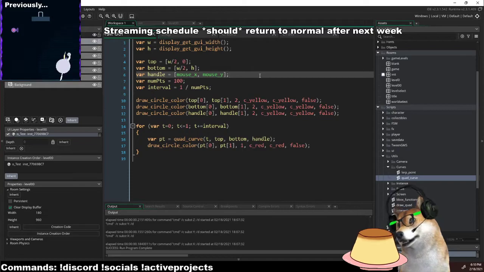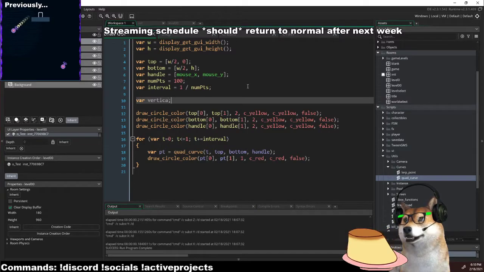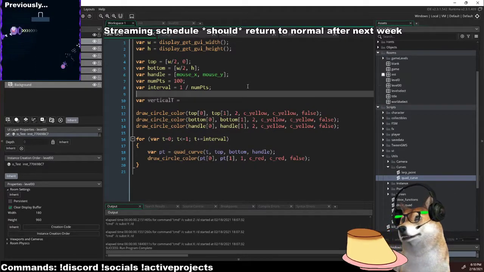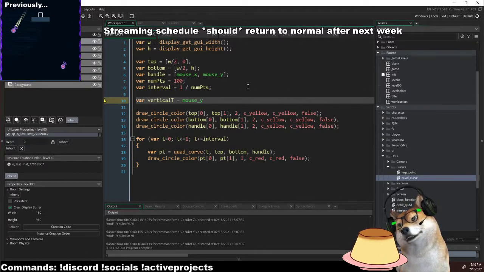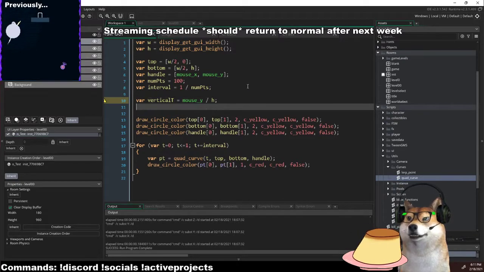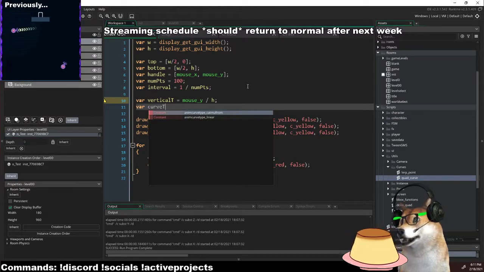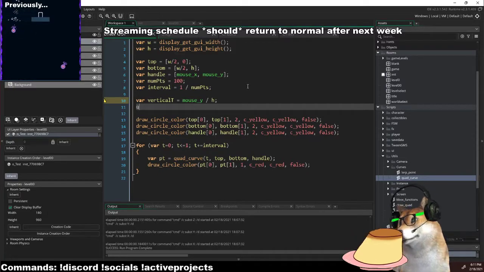So, what should I call it? Vertical T? In this case, mouse Y divided by H would be the T. I'm just going to use this T and throw it into the quad curve function.